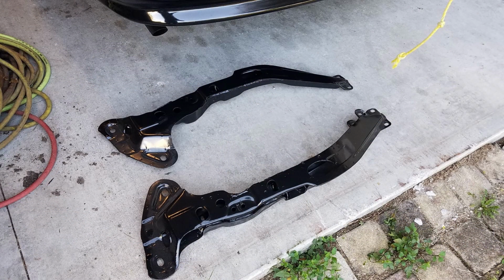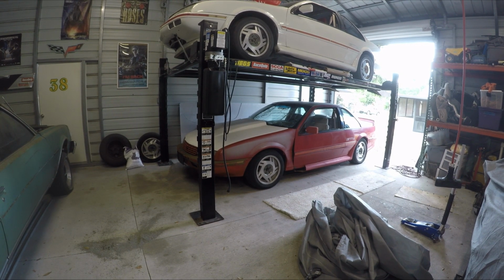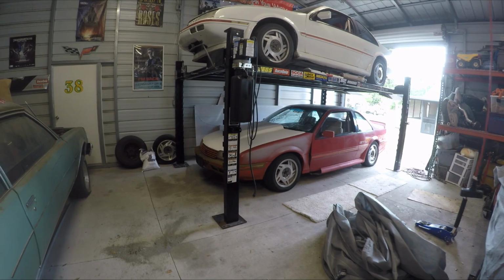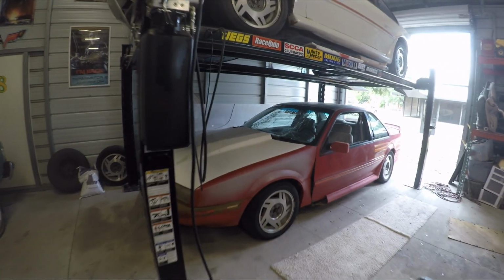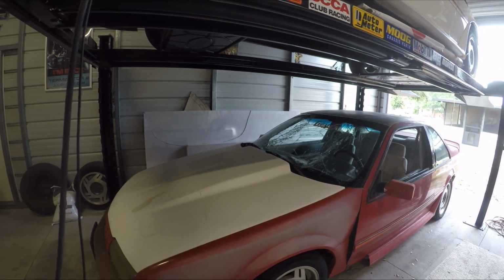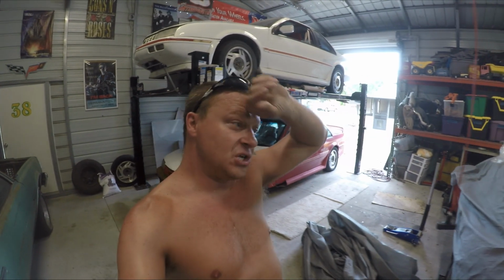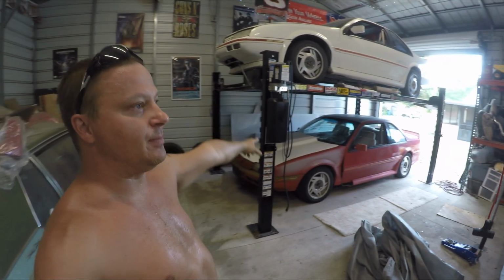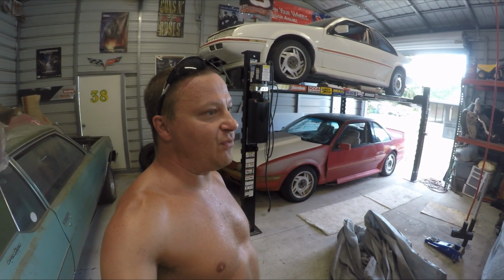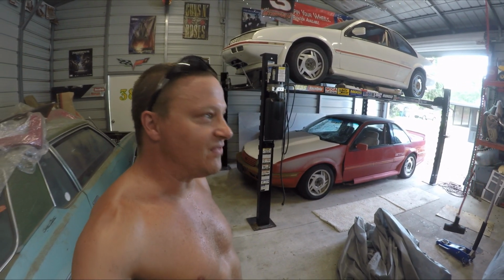That just goes to tell you how much work and love I have put into this car. I was spreading myself thin working on all the cars at once. It just wasn't working, so I started to focus on one car. Yeah, that windshield got pretty gnarly, and at 75 miles an hour, I'm still picking glass out of my ass. So unfortunately, these two Berettas, Run Amok and the Caboose, are both just on the back burner right now. I can't afford to mess with them right now, past getting the Smurf, the blue one, ready for Beretta Fest, but I'm definitely going to Beretta Fest, so that's a huge plus.